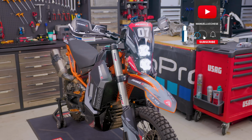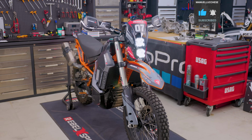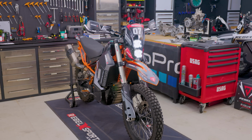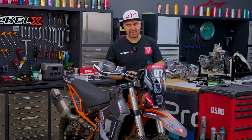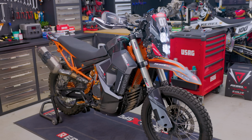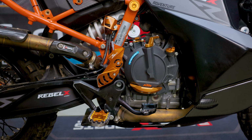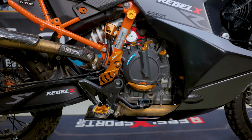Today I'm really excited because we have a really badass build, a Hooligan build. This bike is from Samuele. This is a KTM 890 2022 model, and we did quite a few mods, some of which were already present on the bike because Samuele had already installed parts himself.